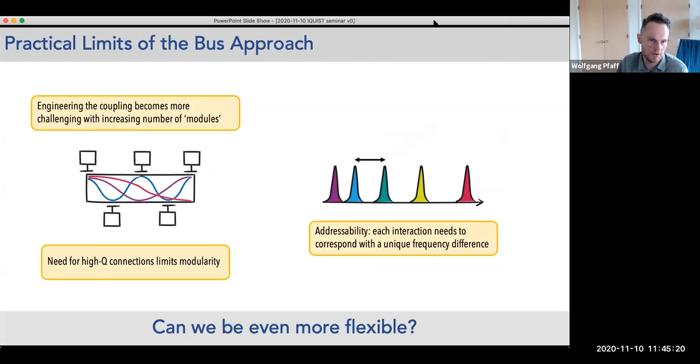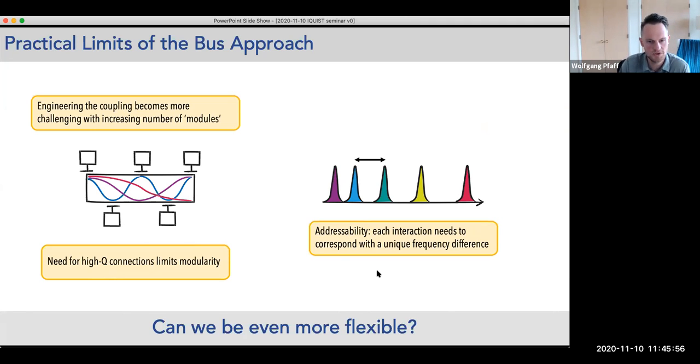All right, moving on. There are some limitations to this approach, of course, some of them more obvious than others. Some of them are practical. For instance, you can imagine that things get a bit more challenging if you try to attach more and more things to your bus. And another thing to mention is that everything in this system is relatively high Q, so modularity is not as high as you might want. Everything has to be connected in such a way that you form really good material connections in order for all of this to be very coherent.